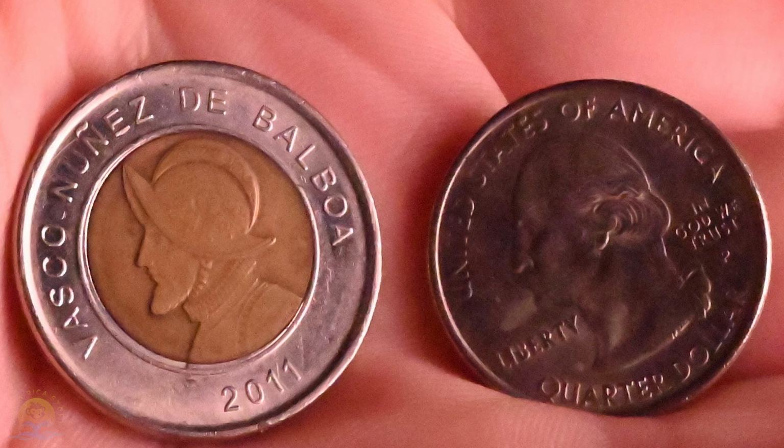So I'm going to throw in a bonus coin here because I live just 2 hours from Panama and I sometimes go to Panama. And when you go to Panama, you can pay for things in the dollar, and $1 is worth one Balboa. And the Balboa is the currency of Panama along with the US dollar. So the US dollar and the Balboa are equal in value. So that makes it easy. And they also have like quarters that are Balboa that, as I'm told by some, will work in some vending machines in the States. I've not tried that, but according to some people, a 25 cent Balboa will work in a 25 cent vending machine in the US. They are very equal in size, so it could be true.